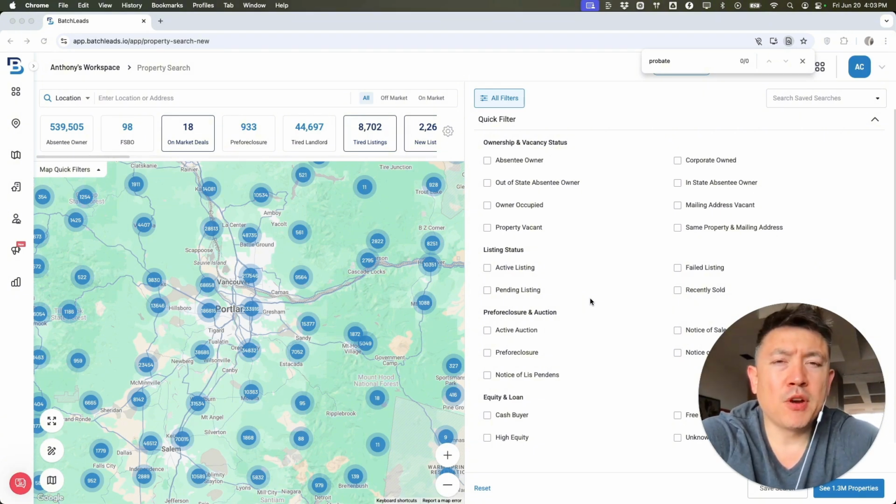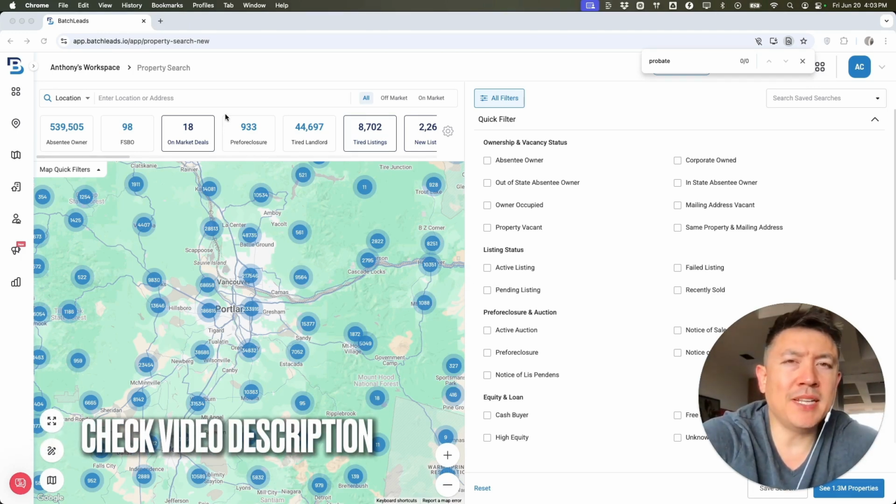Well, that's pretty easy. If you're a real estate investor or maybe a wholesaler, you know that oftentimes when someone is going through some sort of hardship, property taxes are the last thing to get paid. So that could be a motivated group to go after. Whatever the case is, it's a pretty easy process. It's handled here in your BatchLeads dashboard. Check my video description. I'll try to leave the written instructions there as well.